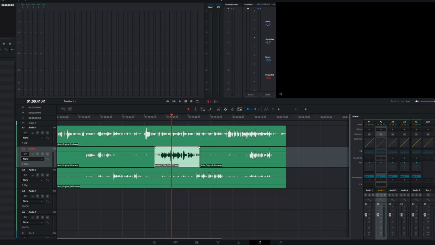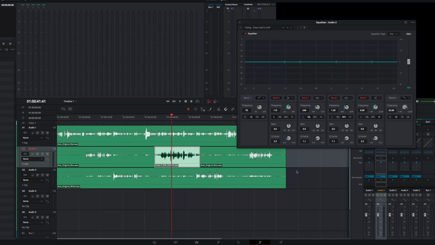So how Nomono deals with sounds like this is by an automatic notch filter. This filter will search out these constant peaks and just notch them out. And that's what we're going to do right now. So I have this on audio 2. Let's go to that channel over here, and we can add an EQ.